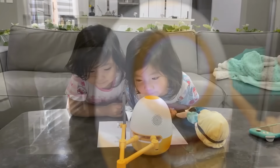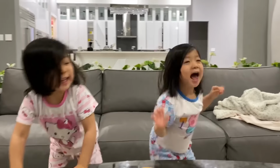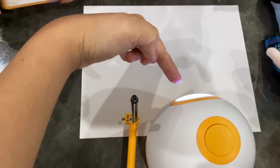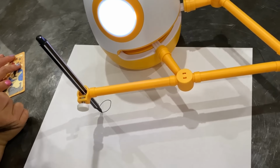Okay, guys, I had so much fun, and now I'm gonna let Emma and Kate play with Eggy. Okay, Emma, Kate, are you ready to guess what he's drawing? Yeah! Okay, here, scan this right here. Okay. Scan it. There you go. You know what I'm going to draw?